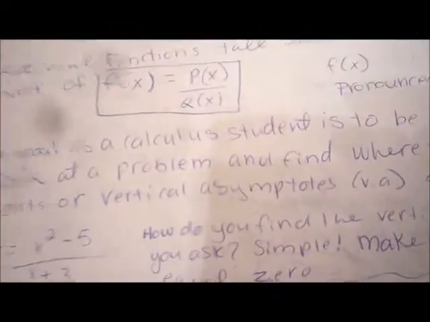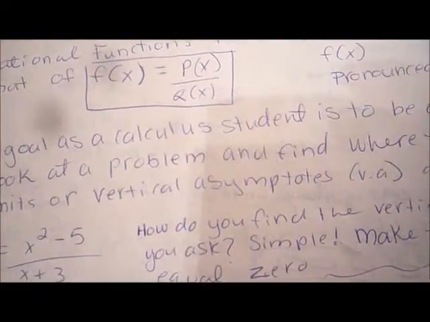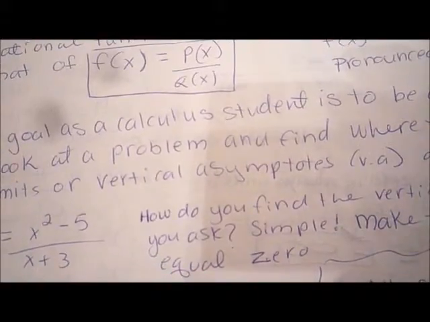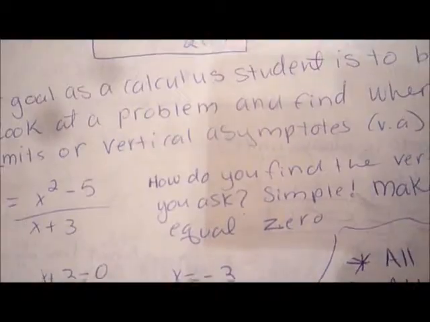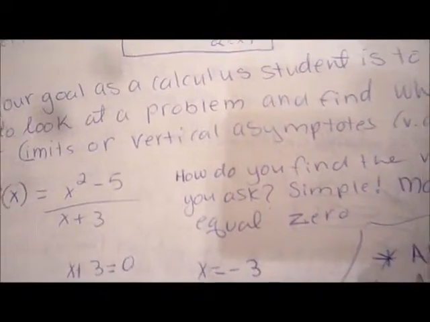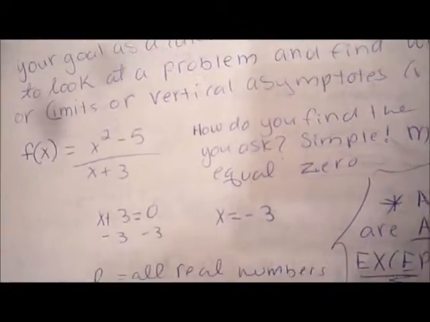A limit is essentially an area a graph cannot cross, and that basically tells you the range that your graph can go through. A limit is like a roadblock. It's there, but you can't cross it.